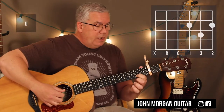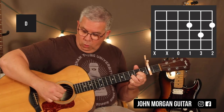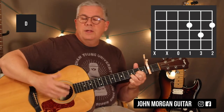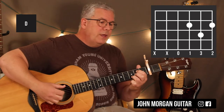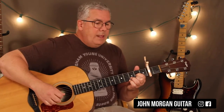Then I'm going to go to a D chord, so I need my third and first string second fret, and I'm going to go four, three, one. You can grab a regular D chord with the second string third fret too — I just don't need the whole chord. So I do four, three, one, and it sounds like this.